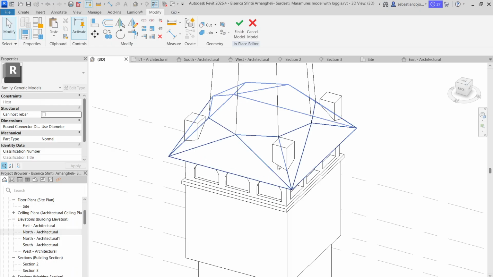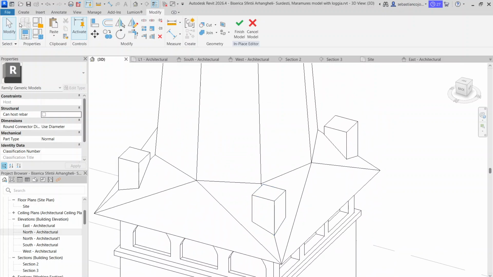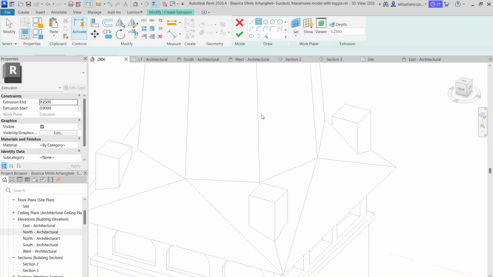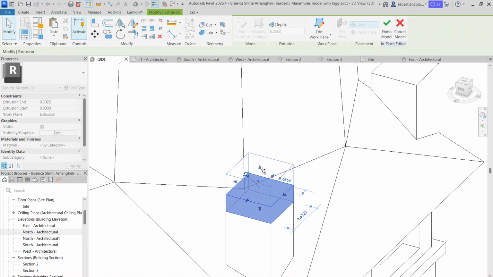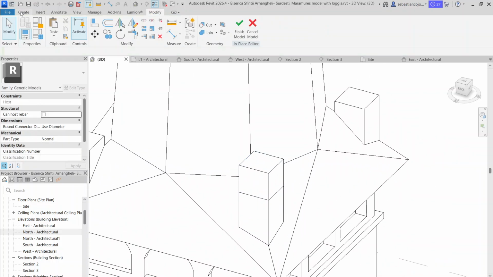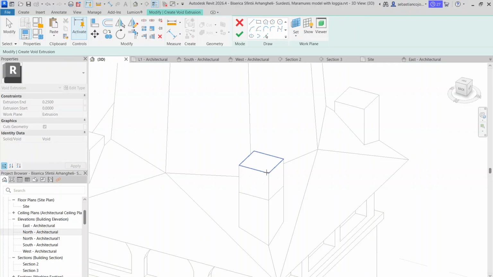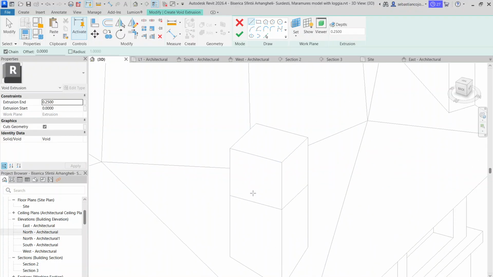Then let's go back and I will create another extrusion on top of what I already have. I'll extrude this like this. Basically get a cube, create a void extrusion, pick a plane, this plane, draw my gate, let's say, with the arch.